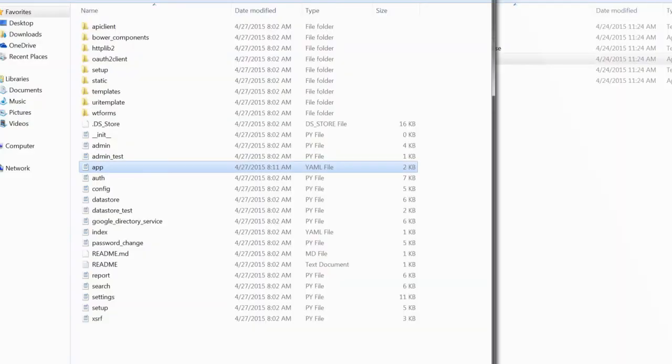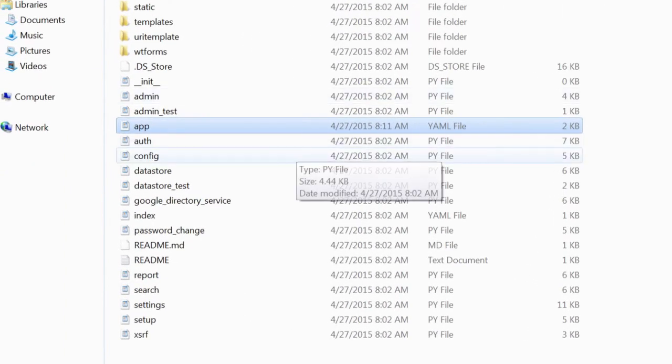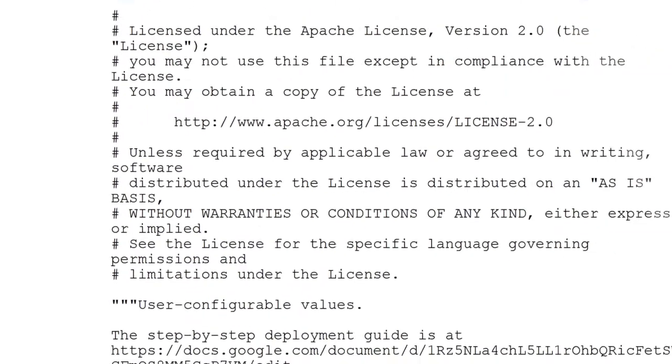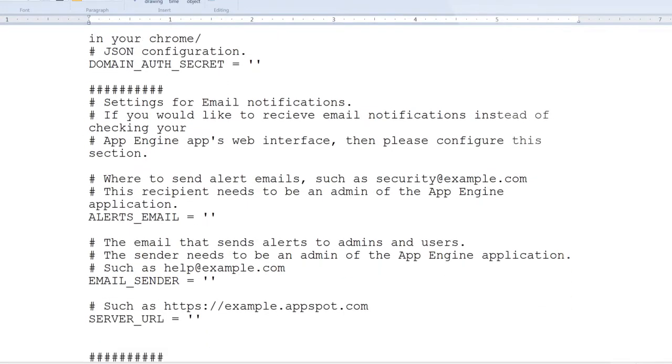Next, we'll work on the configuration file for Password Alert Server. Open the config.python file in the server folder. Define the domain auth secret field with a random value. In this example, I'll use Big Giants Fan. This is the domain auth secret for the Password Alert extension to authenticate with the server when reporting alerts. Configuring this field removes the requirement for end users to sign into Chrome.